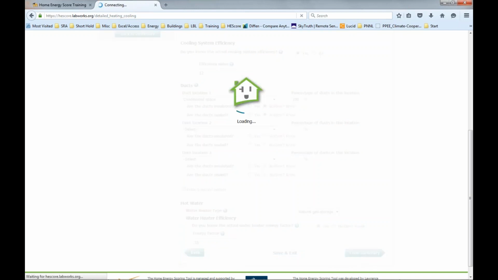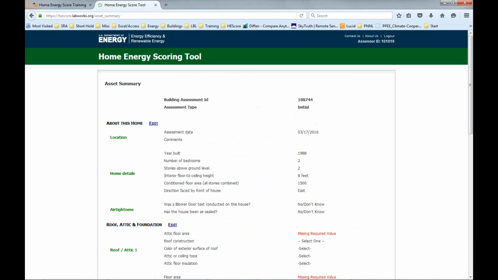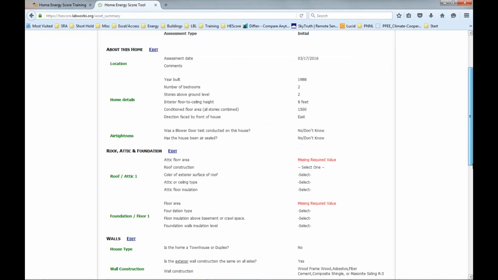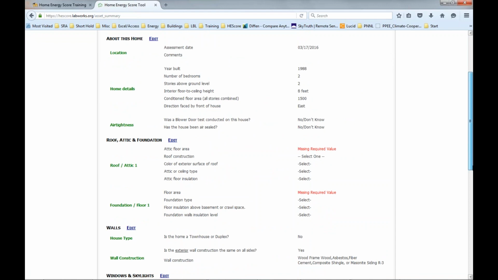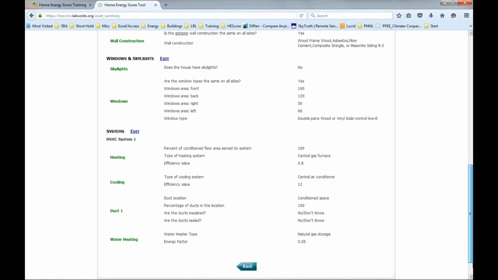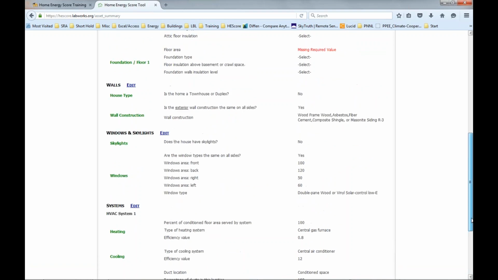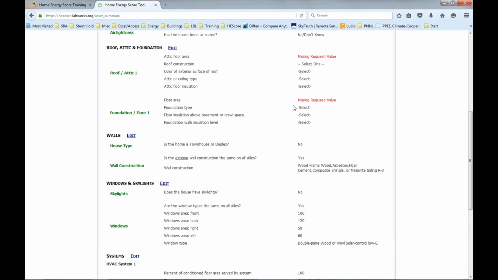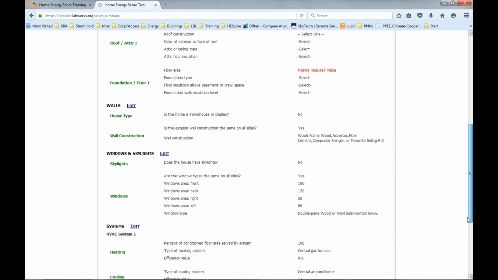Next to the last step is to review what you've done. It is worthwhile to spend the time to look at this and make sure the values are what you thought you entered. Those drop downs, sometimes you miss the one you thought you hit. As you can see, when things are not right, it's going to tell you this. You can shortcut back to that page in order to do the entry.